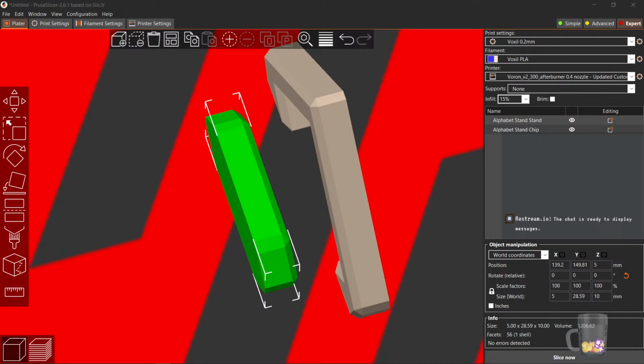Where is my logo? Not under the testing. There we go.